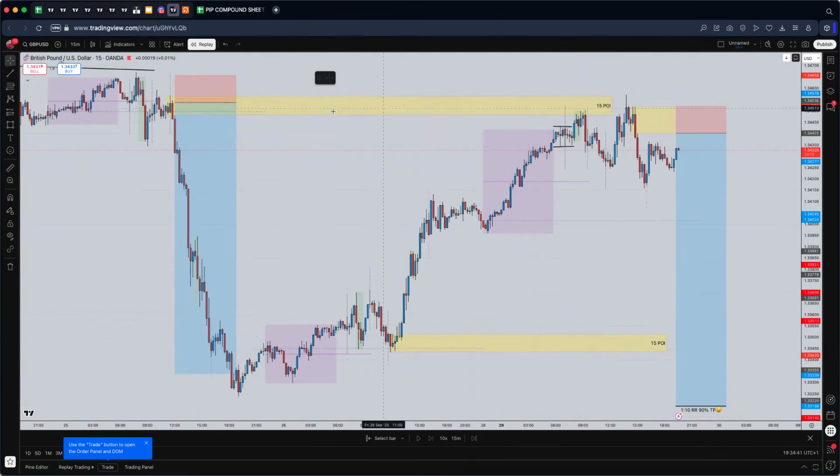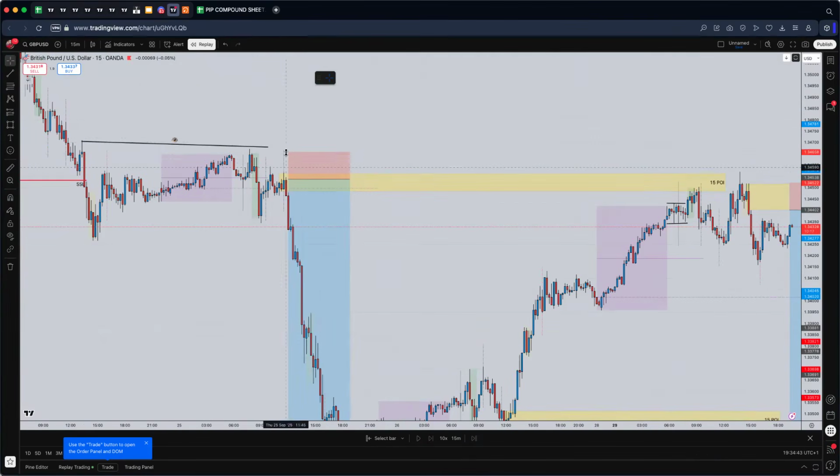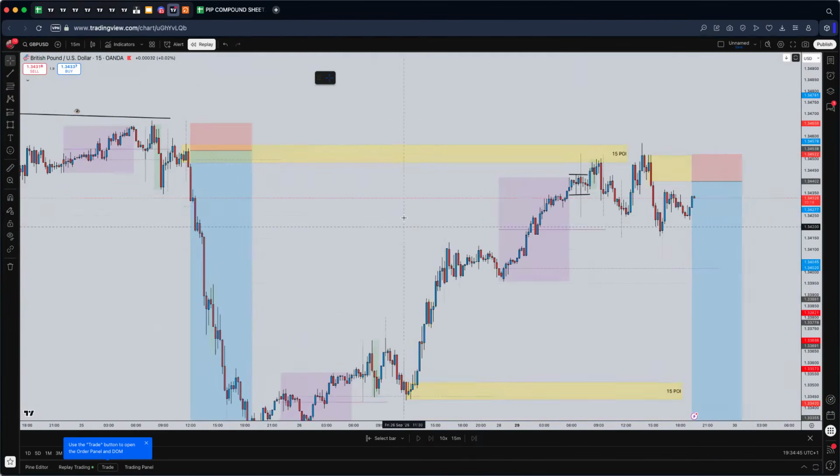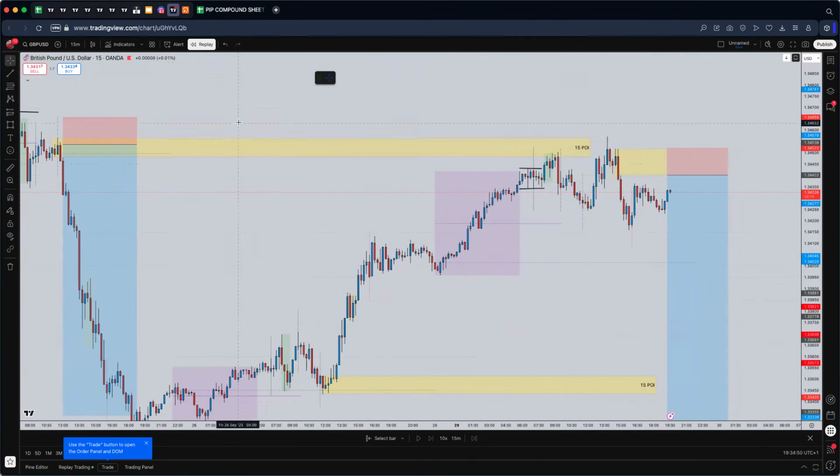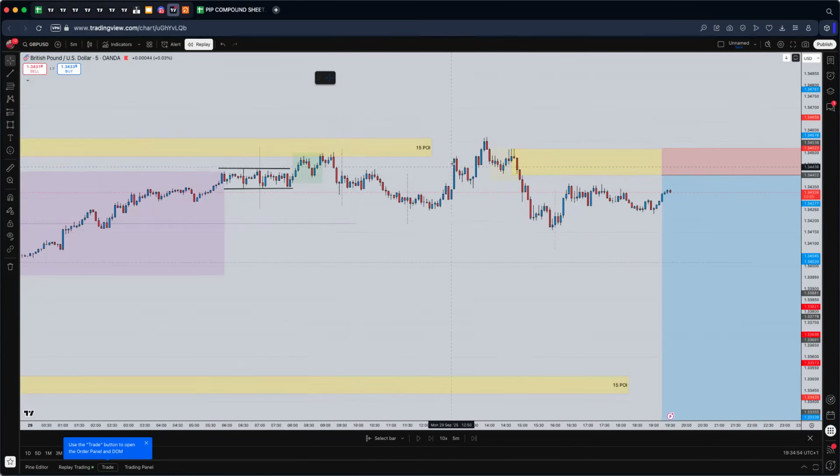Okay, quite a risky one because obviously we had equal highs, relatively equal highs above. So it taps in, break structure to the downside. I'm happy with that. It comes back up to fulfill this gap. Let's go on a 5 minute. Comes back up to fulfill this gap through here.